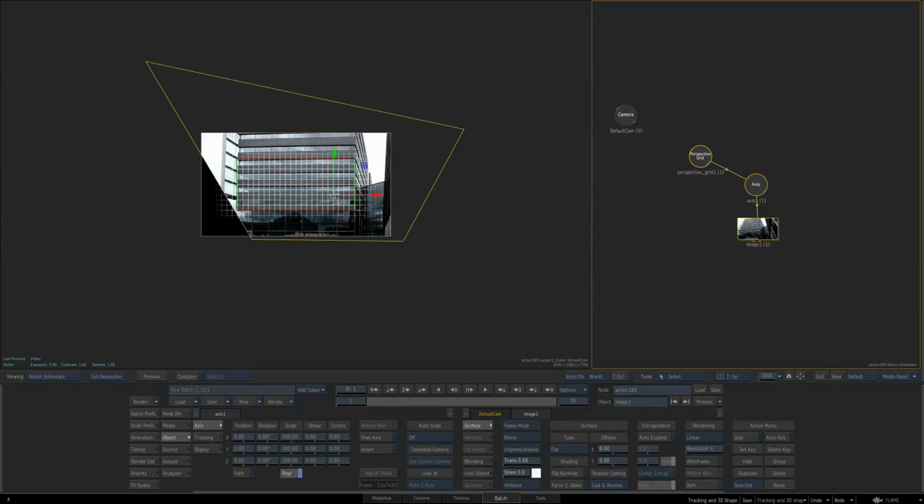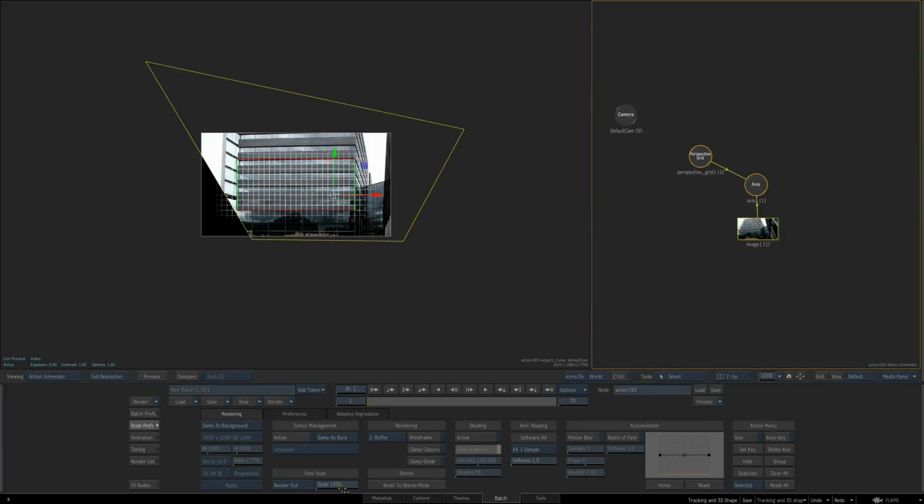But if we zoom out, we can see that the actual layer now is much bigger than our 1920 1080. So when we were to go through the process of doing our corrective work on this and inverting stabilization, we wouldn't actually be able to make up the plates because we don't have all the information. This is a good opportunity to use this overscan.